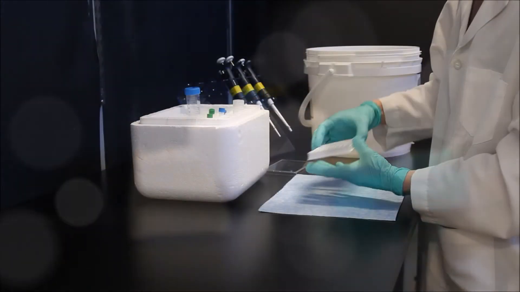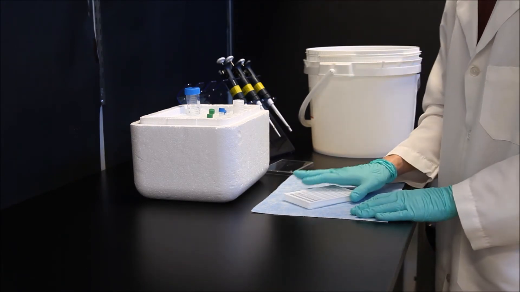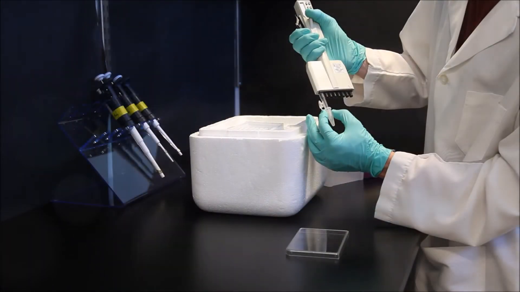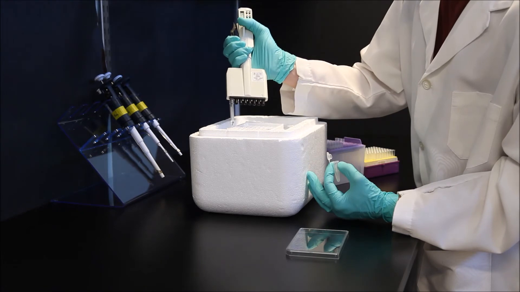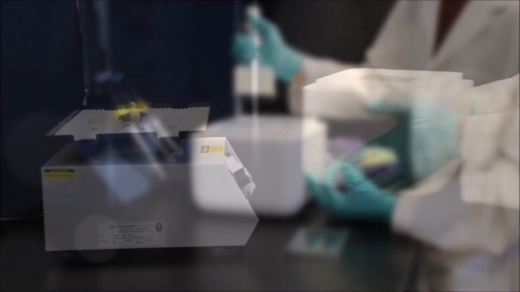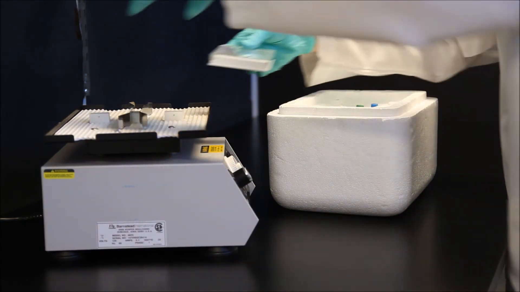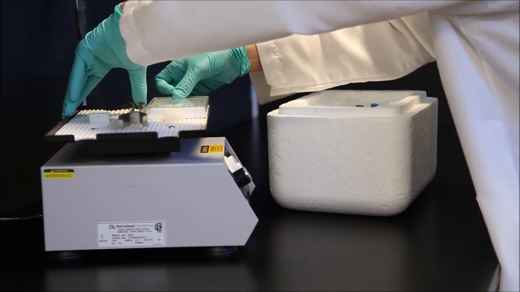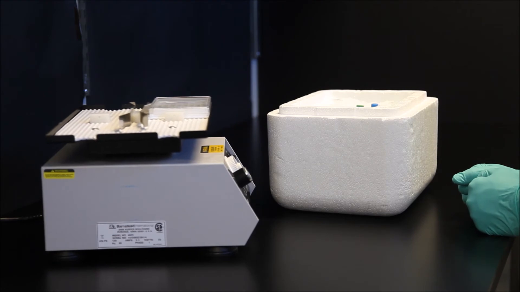Remove the water from the wells with a vigorous flick into a waste container, followed by a series of five to seven hard pats on a paper towel. Immediately return the plate to ice and add the indicated volumes of positive control, lysis buffer blank, and experimental lysates. Place wells on a flat orbital plate shaker at 4 degrees Celsius for 30 minutes at 400 RPMs. This incubation must be done at 4 degrees Celsius. 400 RPMs is the optimal speed. 200 RPMs can be used but results in 50% signal loss.